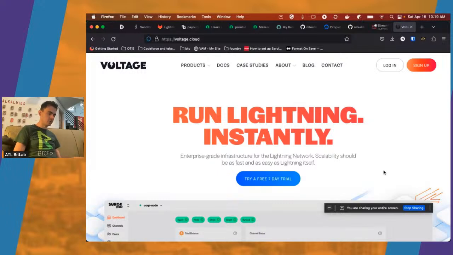So we're going to say, what would you like to do? Go to nodes, create a node, create an LND node, and then we get to choose which one we want to do. And as we can see, there are different prices. We have a light node, a standard node, and then a professional node, and then we can choose between mainnet or testnet. For today's purposes, we're going to do a light node just because that's really cheap. It's $12 a month, and we can successfully turn that off without having to pay for it if we decide we don't want to use it. So that's what I'm going to recommend.